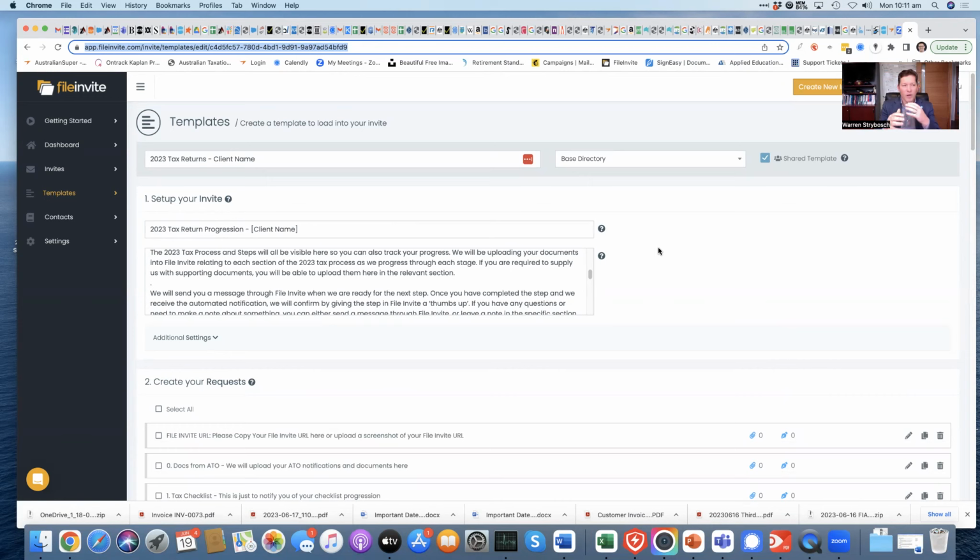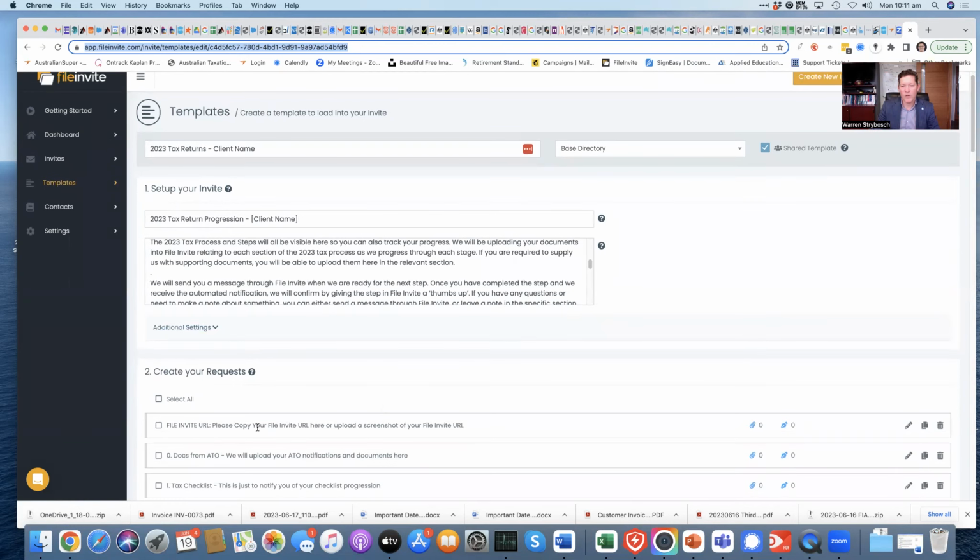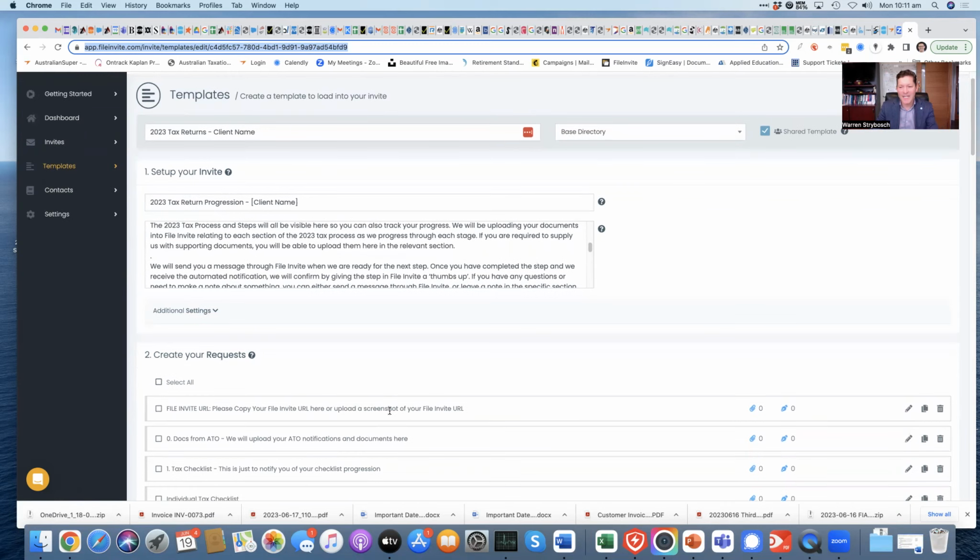I feel as though a lot of clients who have tried this haven't found it too difficult. And so the key thing is, once you get your first URL, make sure you grab that URL and put it in here and save it, because I do have probably 5% of clients going, oh, I can't find the URL. I've lost that email. Can you resend FileInvite to us? And we don't want to send you a new FileInvite, we want to send you the same FileInvite, or we want to basically have that information stored that we already had before. But it does cost us every time we have to resend.